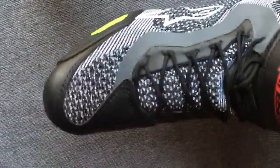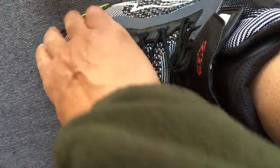So hopefully it'll break in better, because it's a little tight here. So like I said before, it's a little narrow here.